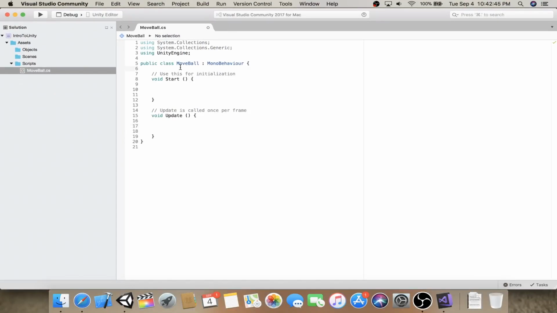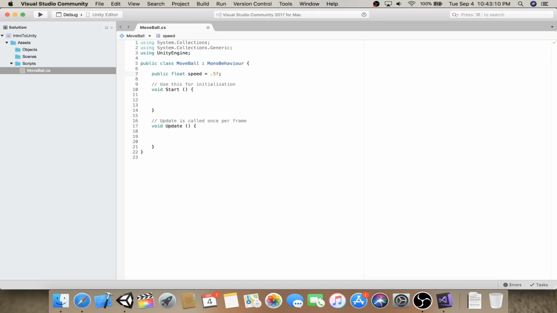and we're going to set a public float. Now, I know some programming teachers out there might not like using the word public, but hear me out, it does work. So we're going to make a public float speed, and let's set that to 0.5f.